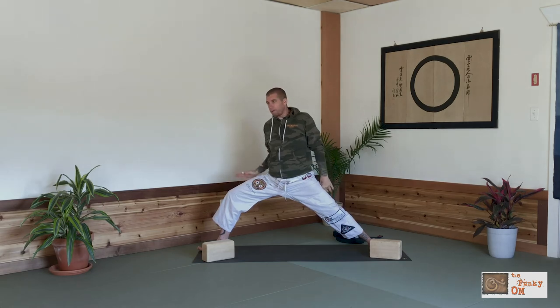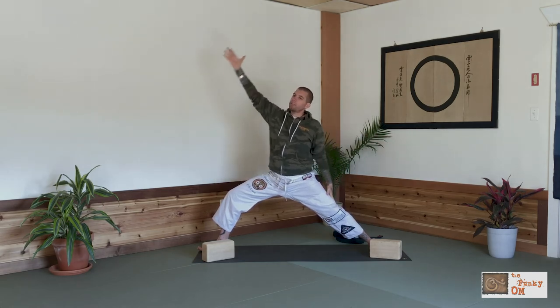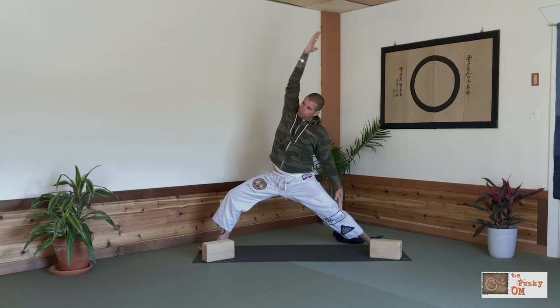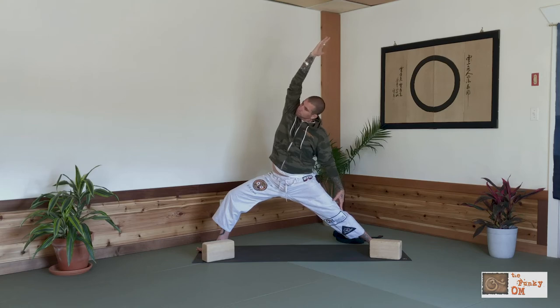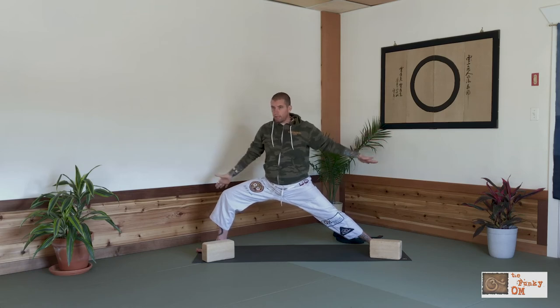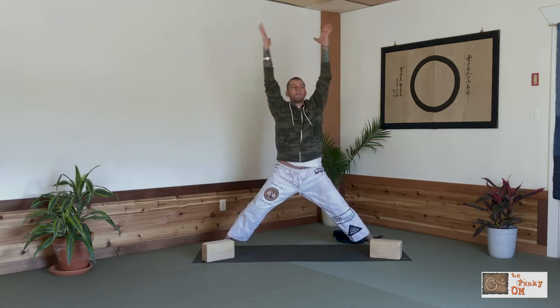Now stay in the bend of the right leg. Inhale, reach back and reverse your warrior. Open up the ribcage. Just like you did in the beginning of class, open the ribcage up. On the exhale, come back to your warrior two. Inhale, high prayer, lift the arms up. On the exhale, three.